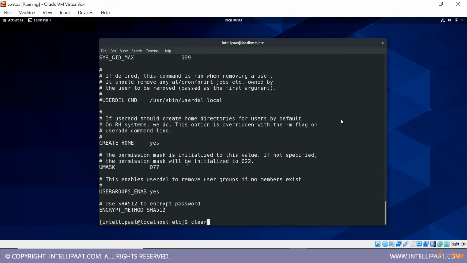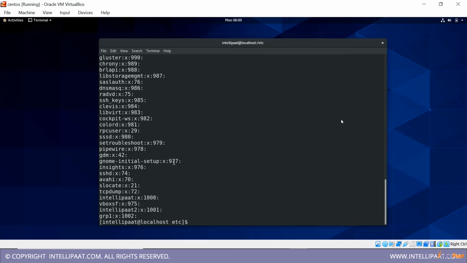And another thing is cat group. You can see in the last demo, I think I created group 1, and you can see group 1 over here, and this is group 1's group ID. Now how can you find out whether a particular group is a user created group or system created group? Just look at this, this was the first user which I created, and look at the group ID. It's 1000, and this is the second group 1001. This is the third group which is 1002. As I told you, it starts from 1000 and then 1001, 1002, and it goes ahead.